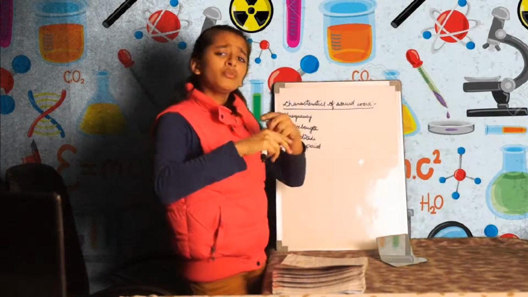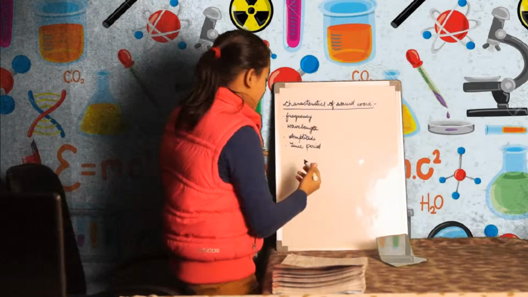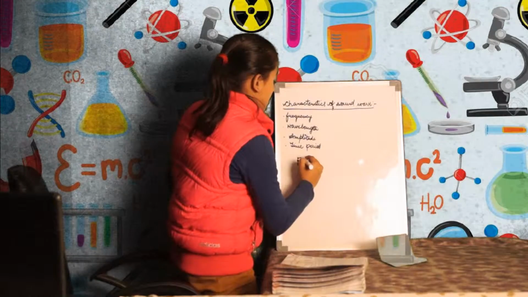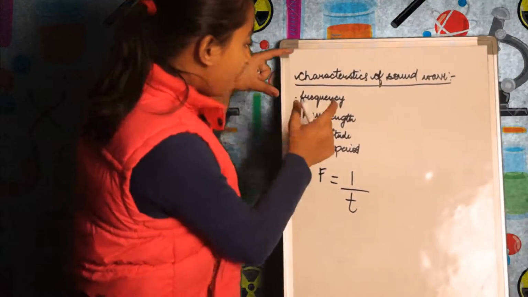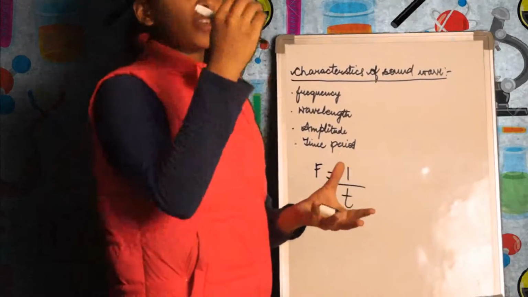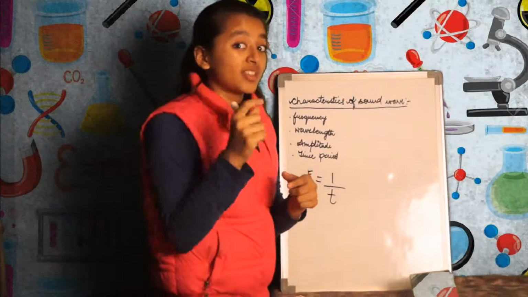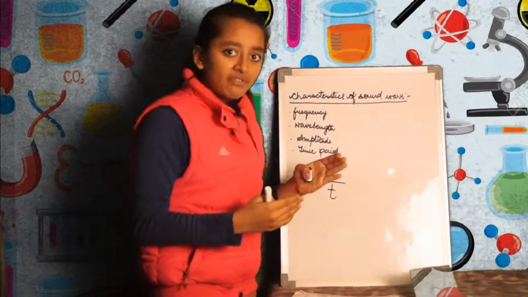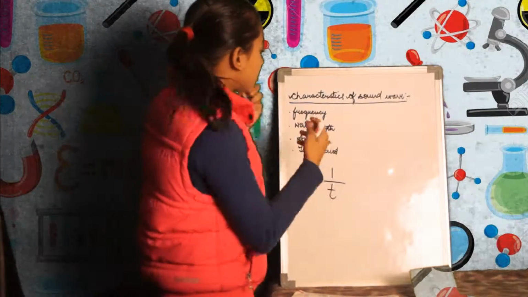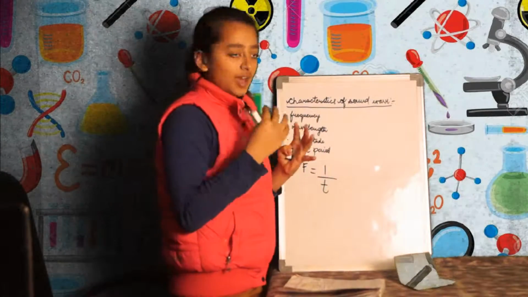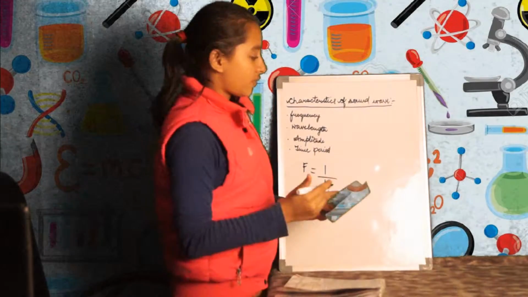So if we want to take out frequency, then our relationship would be somewhat like this: frequency is equal to 1 upon T. Our frequency is actually represented by a symbol called nu, but I have a serious problem in drawing that symbol, so I'm using F instead of nu, but you as beginners or learners can use that nu symbol. That's a nice idea. And so I'm going to head on quickly to the speed of sound.